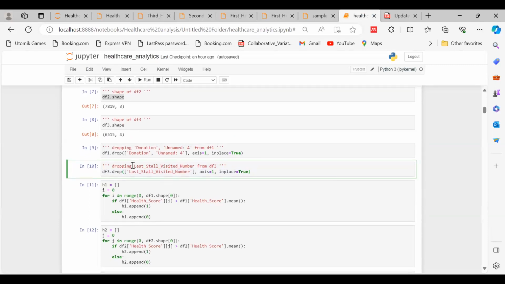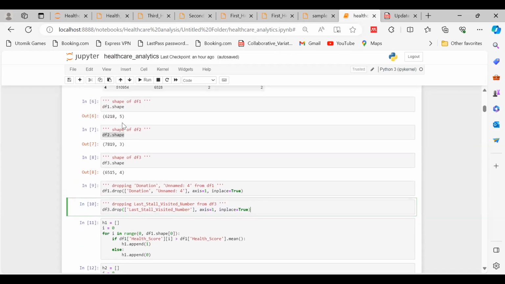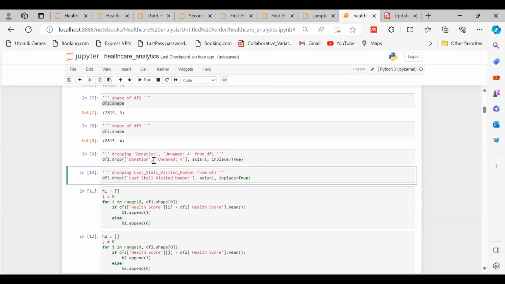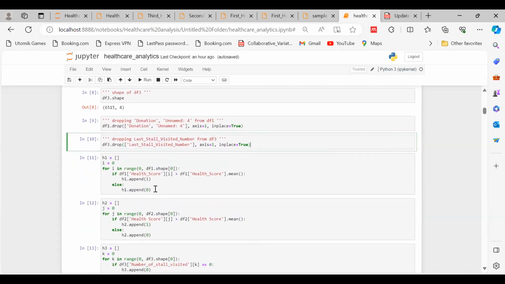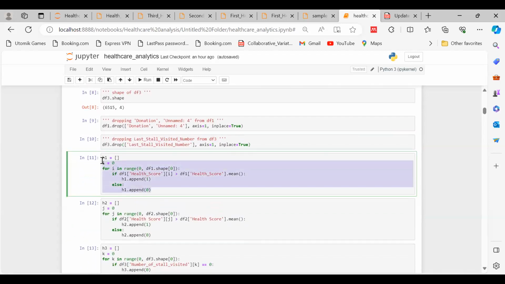So till now, we have selected the data in the form of a data frame, checked the shape, and checked a sample of the data. Now we are doing some other operations as well. We are going to check the mean value of the health score that we have retrieved by analysis of this data. For this, I have created one empty list and one counter. This is the loop that I have written because it will check throughout the whole data set.